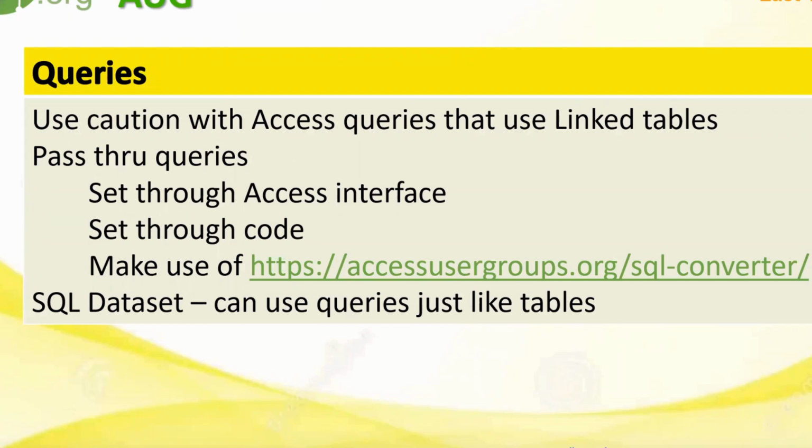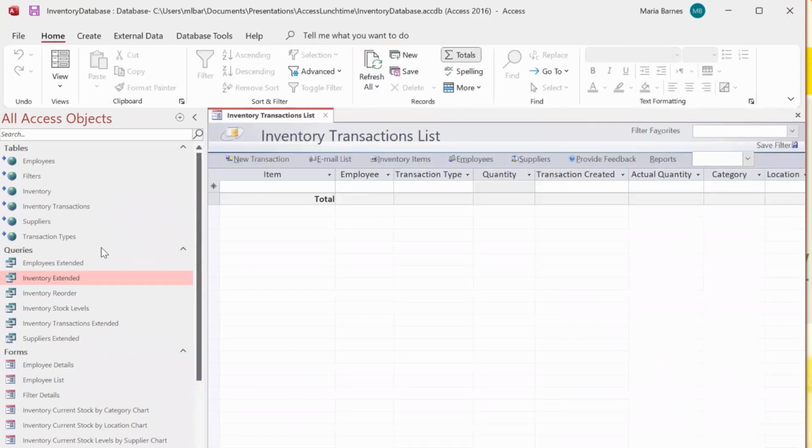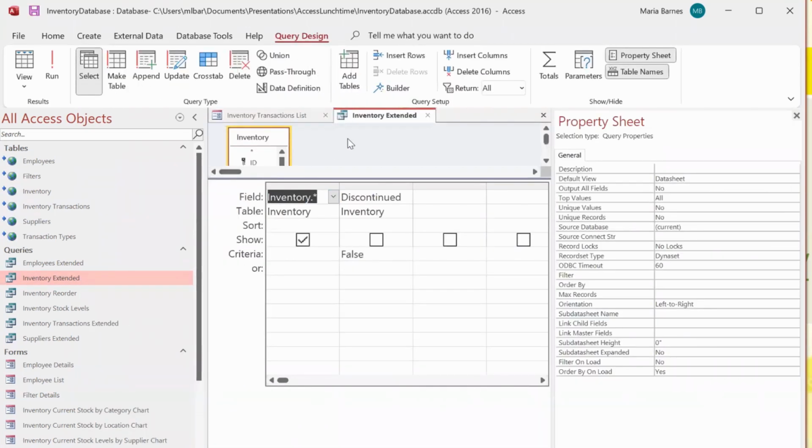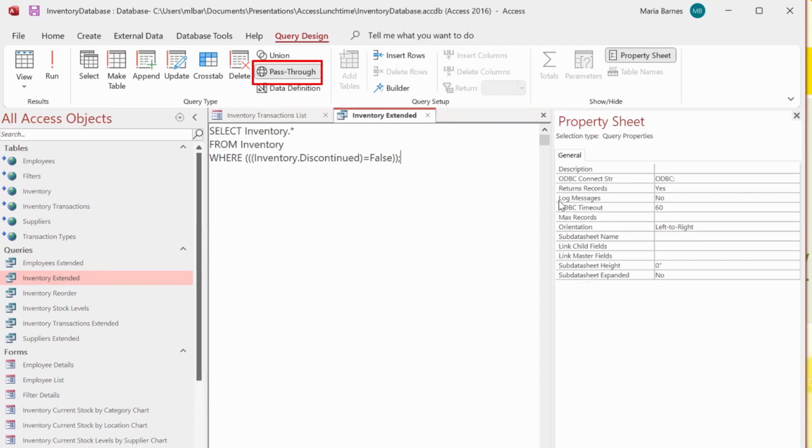You can do pass-through queries in a couple ways. The most straightforward way is to do it through the Access interface. So for something like that, actually this is probably a good example, sorry, a query like this. And then in the Query Design tab, there's a pass-through option. What the pass-through does is it gives you in here an ODBC connection string.